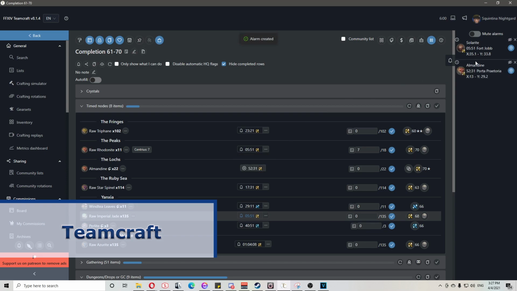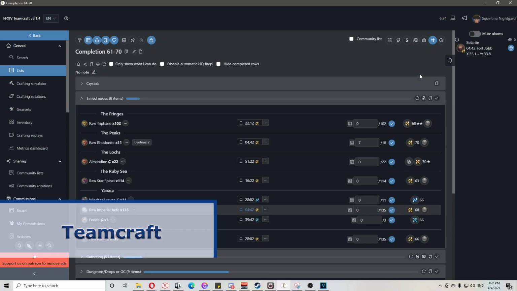Because of how much Teamcraft provides, this is pretty much the only external tool I use when it comes to miner and botanist gathering. Now let's focus on the crafting portion. As mentioned, you can create crafting lists.